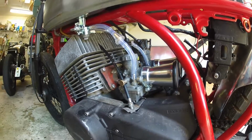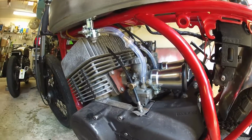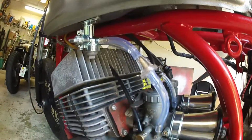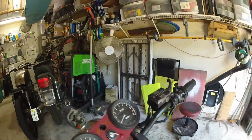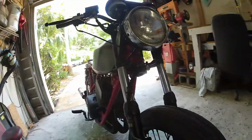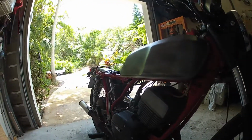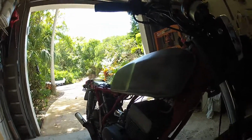Alright, so I've got the carbs cleaned, jetted, rebuilt, ready to go. Got the velocity stacks on. Got brand new fuel filters, new fuel line, new petcock. Also got brand new battery, new chain. Got the front brake rebuilt and a brand new caliper. It's also got new plugs in it. So now it's ready to just get some fuel in it, get it fired up, see how it runs.